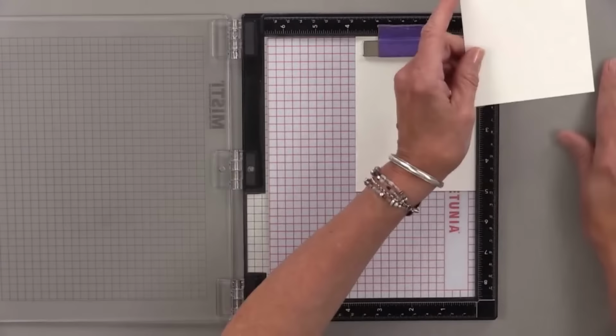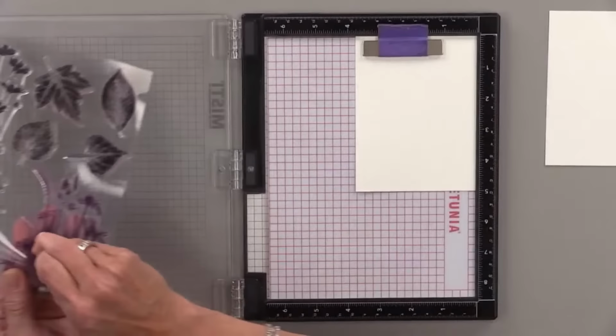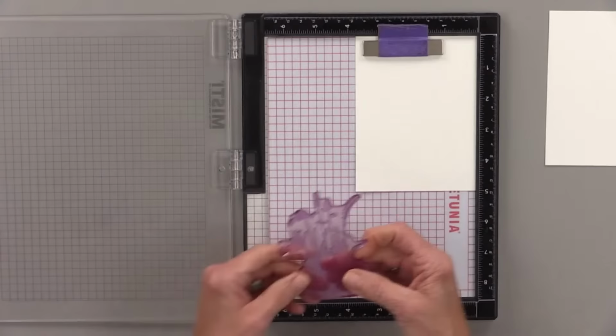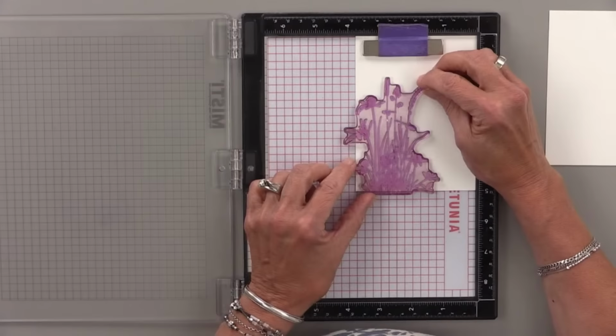Now I'm going to try my first card with this image here from the Autumn Silhouettes stamp set. Welcome, Julie. Look at all our first timers. This is so cool. This is great. Okay, so if Tom does flash stuff up on the screen and I don't catch it, please know that I am welcoming you. However, I'm probably looking down a lot because I want to make sure that I do this right.